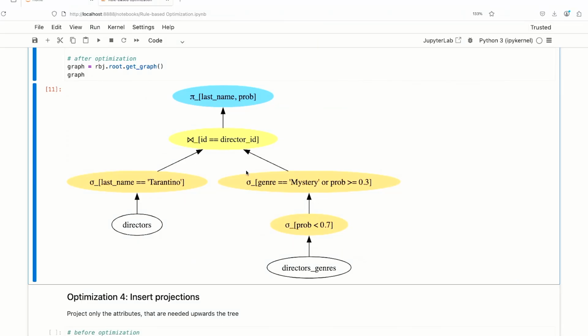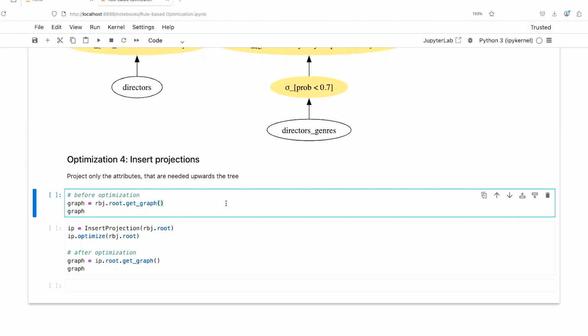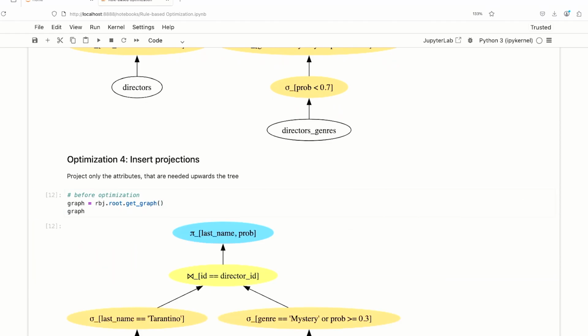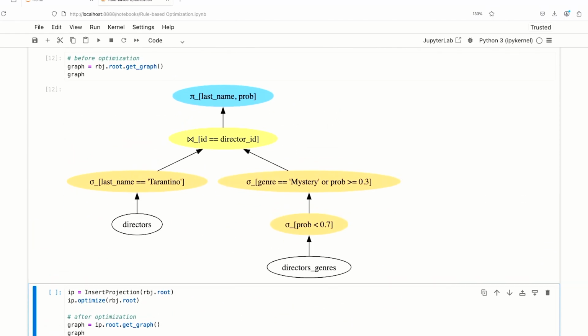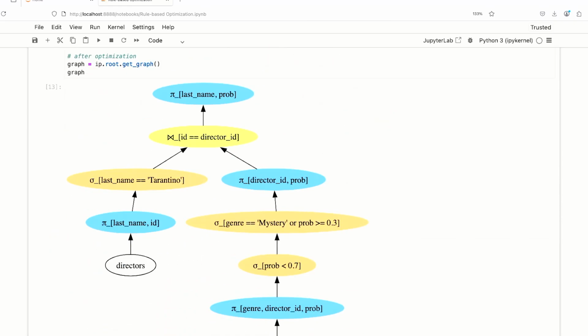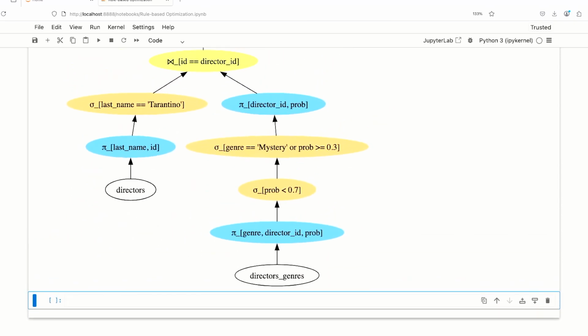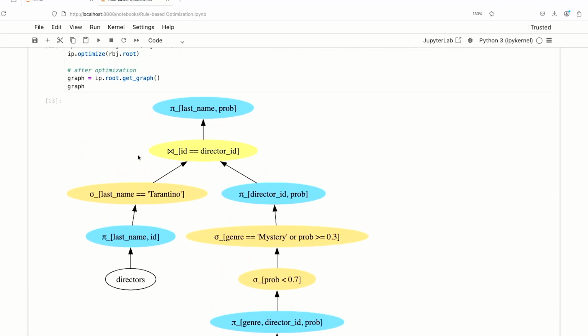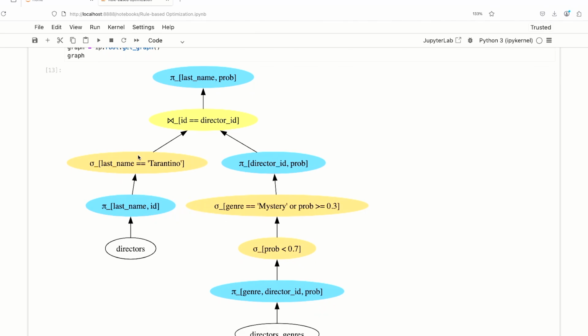And if you do it here in our example, in our notebook, so again, this is a start situation. We always repeat the start situation, and then the second step is adding those projections. Now we have them in blue. We add those projections here all over the place. And you see already why typically this is not done, because it blows up the size of the plan dramatically. It gets pretty much unreadable.